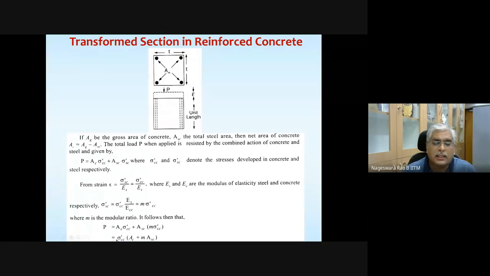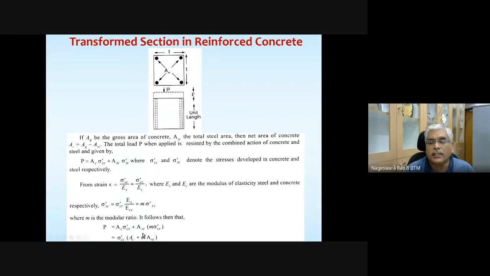And here, I want to slightly modify this equation. Basically, how did we introduce this steel? Steel is occupying by replacing some amount of concrete. Some amount of concrete is replaced by the steel. And what is the amount of that concrete? It is going to be same as area of this compression steel.